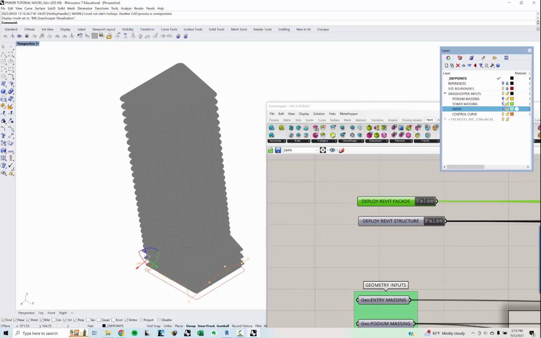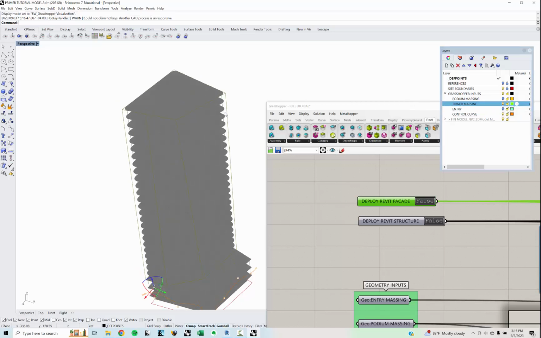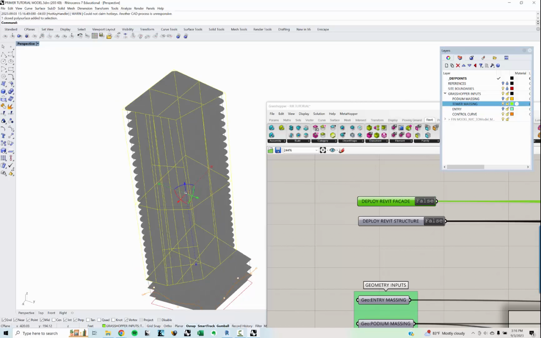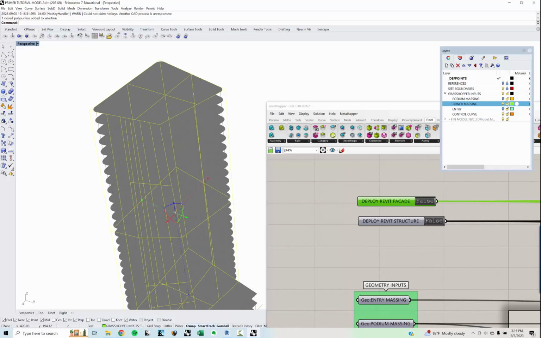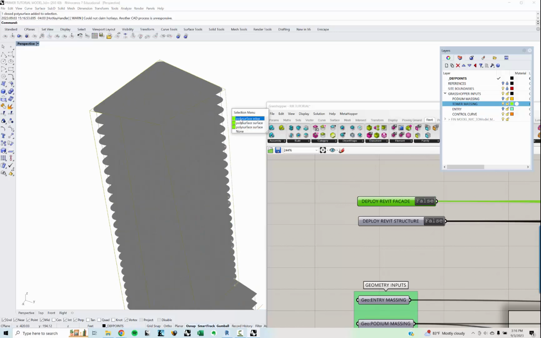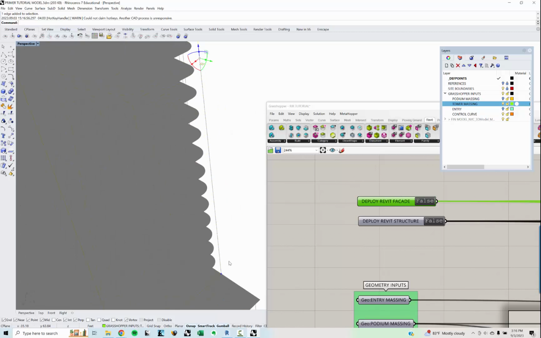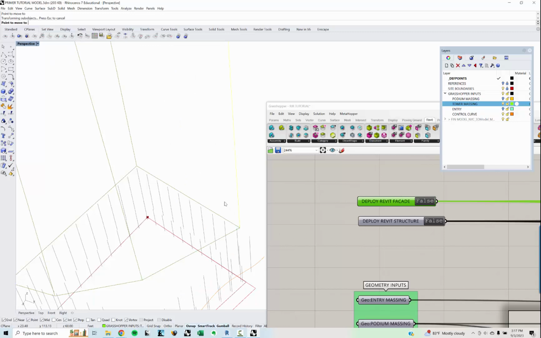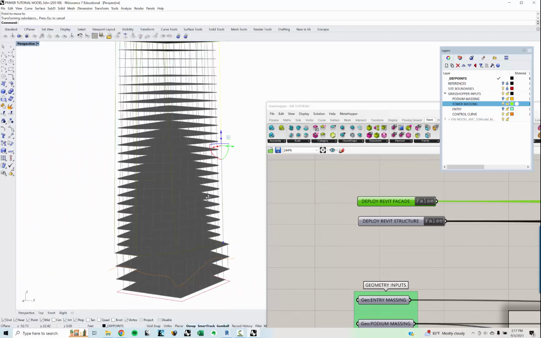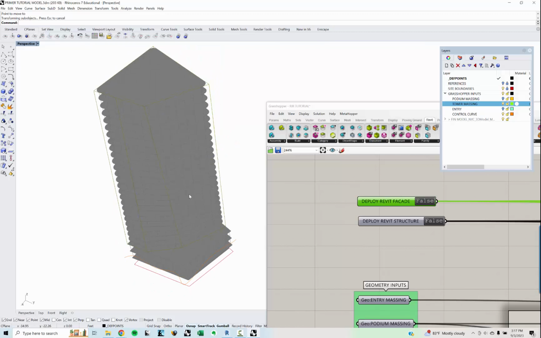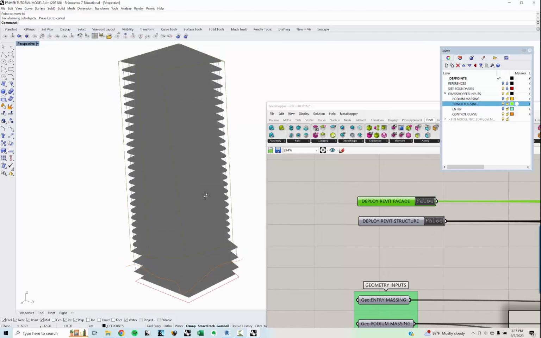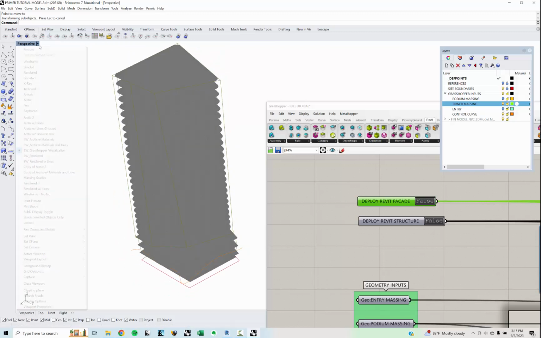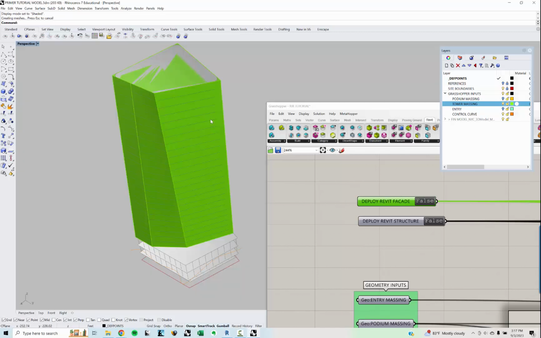So if I turn on maybe the tower massing for a second and I want to pull this corner out, I can just grab this corner. Let me grab that edge. Move this out like this. And it's going to think for a second. But then the whole entire tower updates and the facade will as well. So it's really tied into the massing. So just to kind of show you a little bit better, I pulled that corner out and everything updated.